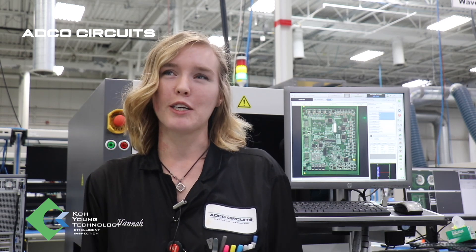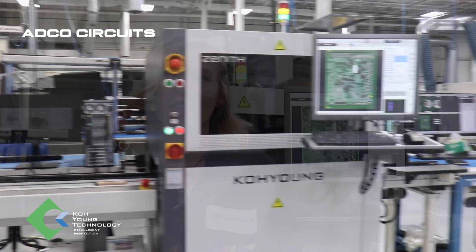I've been working pretty closely with Ko Young. Anytime I have a concern, I contact them. They'll jump on the equipment themselves online and help me sort out any problems. It's also added a second bonus for parts on the bottom side — not just running a selective wave, I have a potential of knocking off components in those general areas. So not just am I looking at the through hole joint itself, I'm looking at surrounding SMT components to see if there was any impact to those at all.